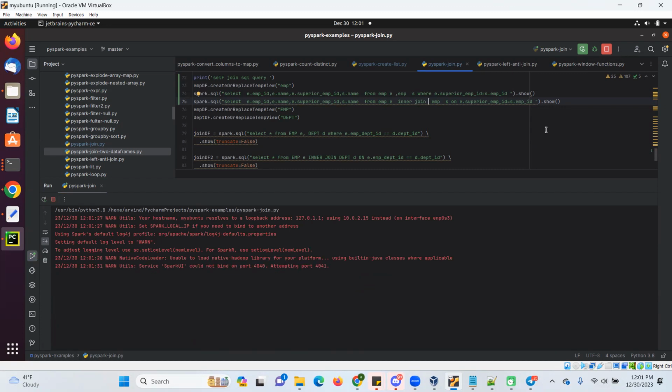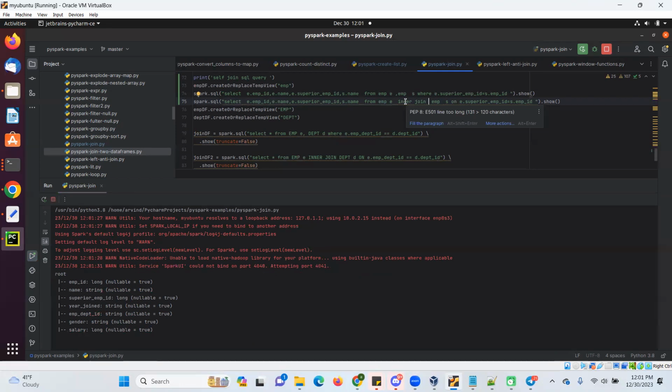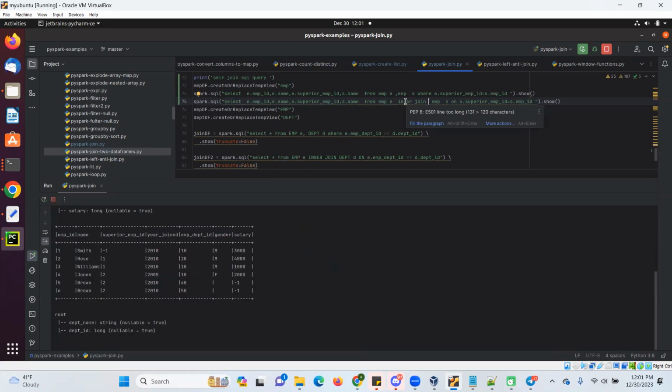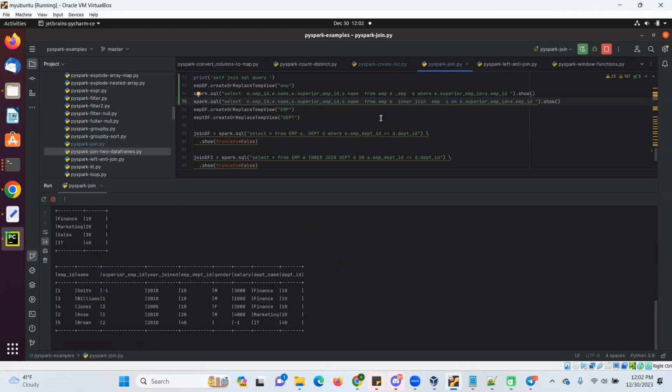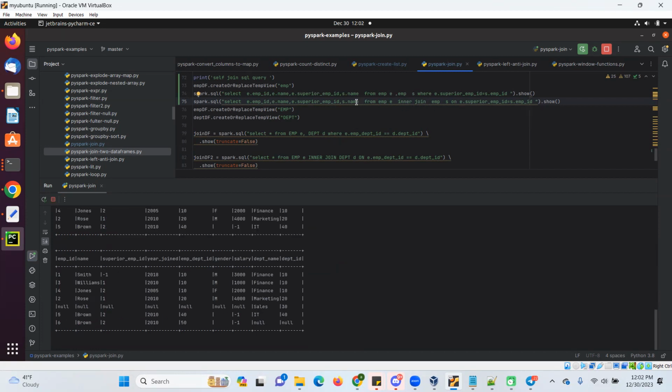In a logical error, the output will come different. Suppose you want to use the left outer join, but you applied inner join. So your result will come based on the inner join. If you want to apply the full outer join, but you applied left outer, your result will come different. But your output will definitely come because there is no syntax error. Maybe your data is not coming, so it will come empty. But in case of join, definitely the data will come, either matching data or non-matching data. So depending on your join condition, whatever join you specify, based on your join, the data will come.